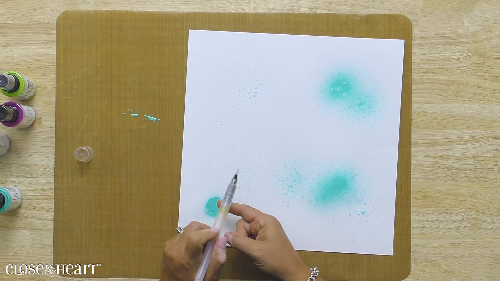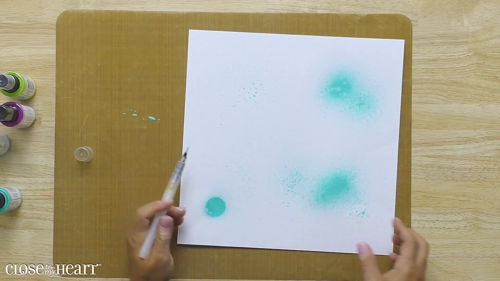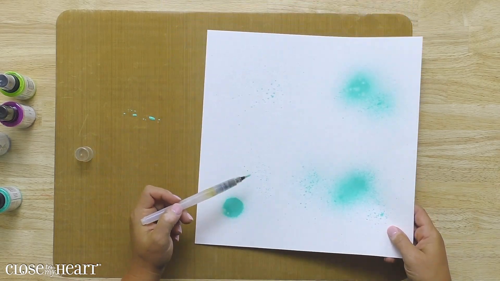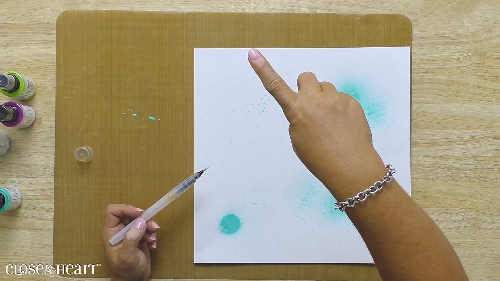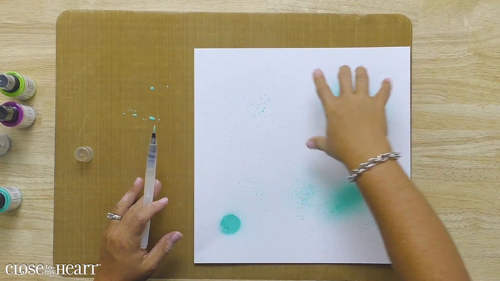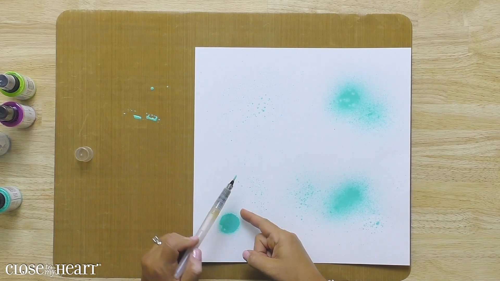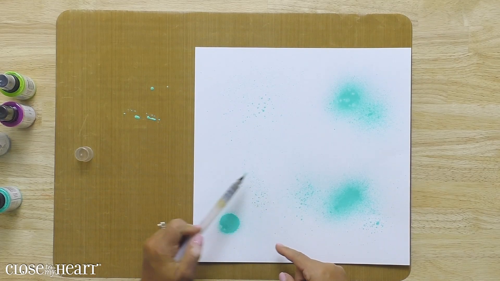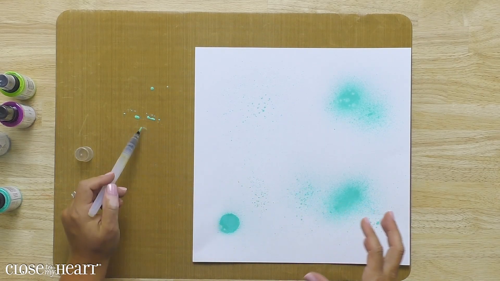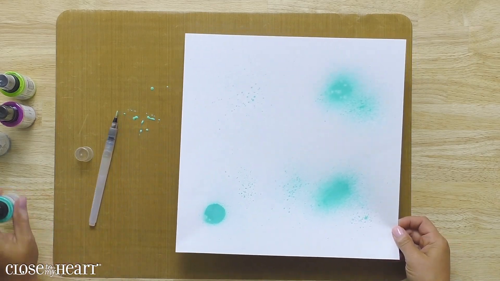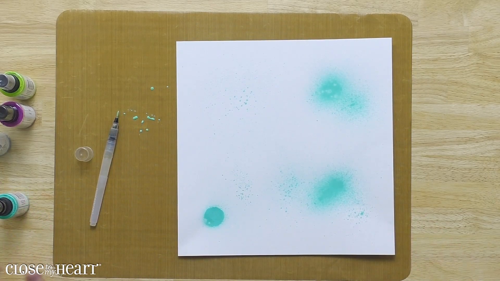So you can see this is just giving me really soft, subtle splatters, and I can control where that is. Whereas if I come up high and spray, it's going to cover a large area of the splatter. This is going to give me a more controlled splatter in an area that I might want just that color. So lots of different ways just to squirt the bottle to get a lot of different looks.